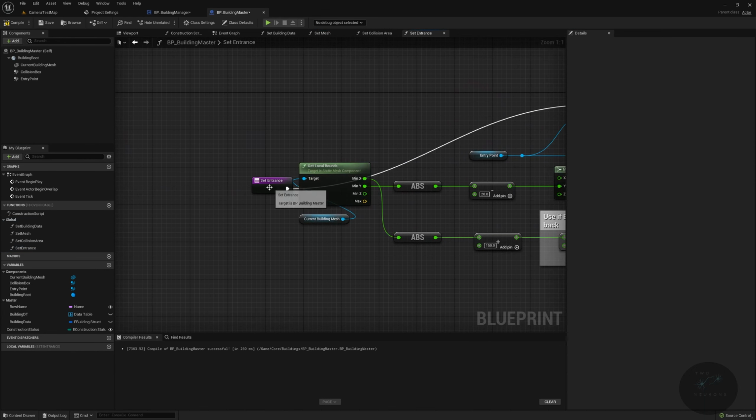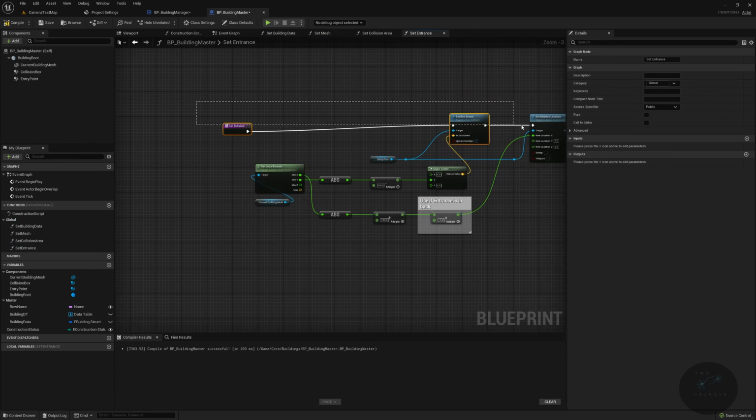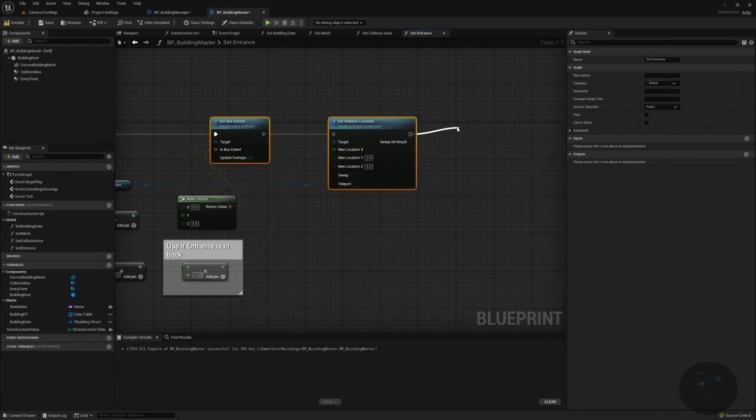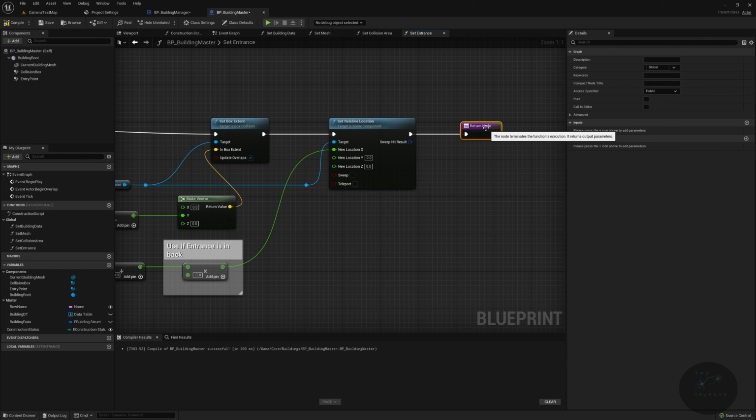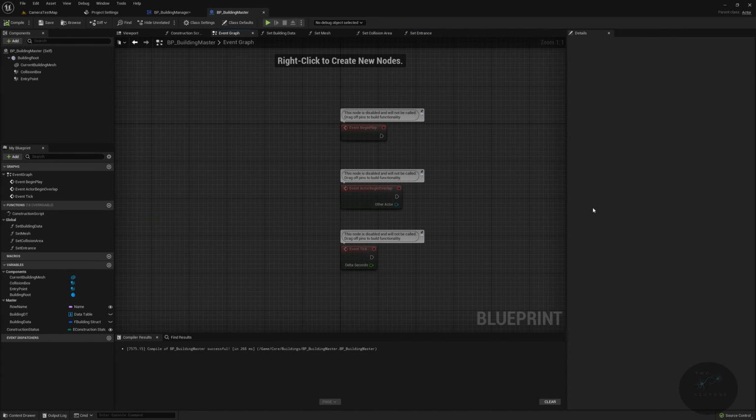All right, pop that open, and let's just clean this up a tiny bit, even though we really don't need to because we're not coming back in here. It just makes life easier for debugging in the future. All right. Let's go back to our event graph for just a moment. And here's where things get a bit, well, fun.